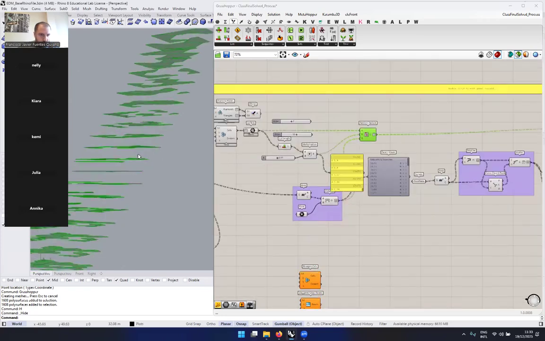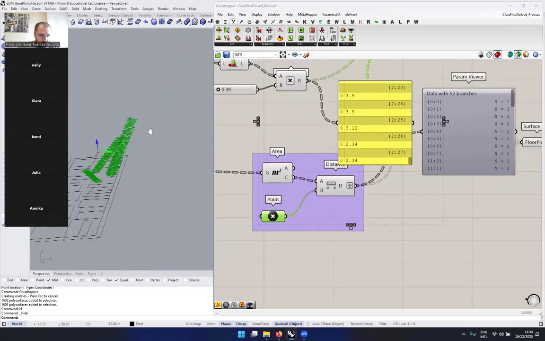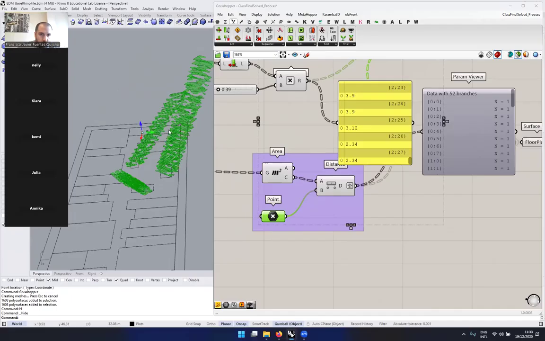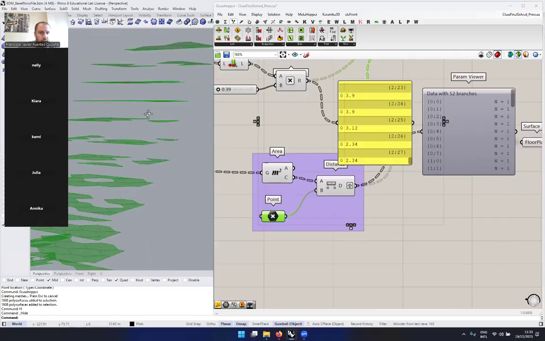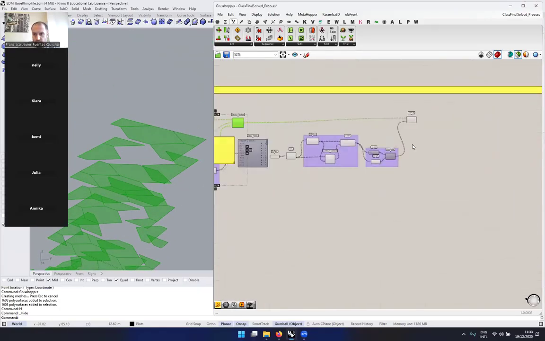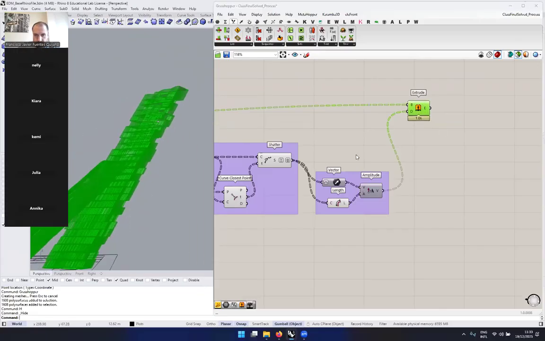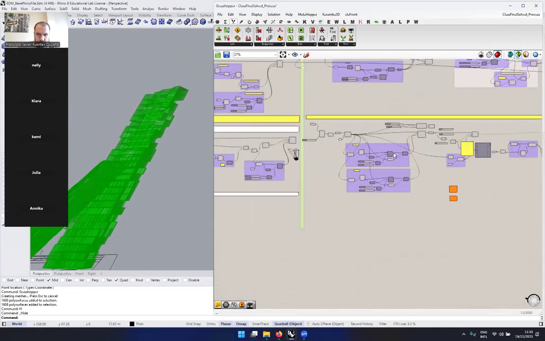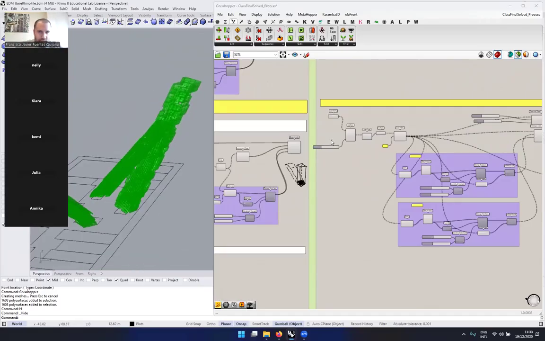Let's put 39%, and let's see how it looks. Also, if you move the attractor point, remember that you are going to delete different parts. So now every floor plan is deleted in a different way. Let's see how it looks. Let's bake it. By the way, I want to tilt a bit. This building is too much.